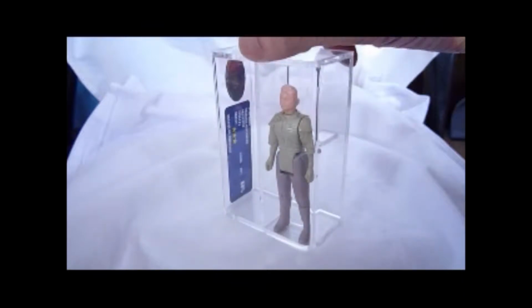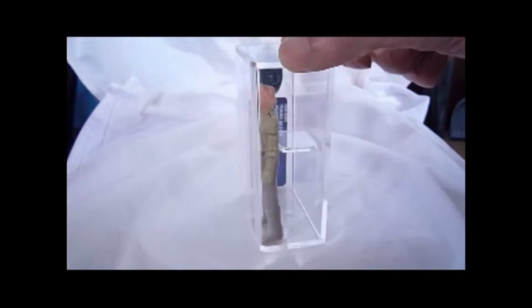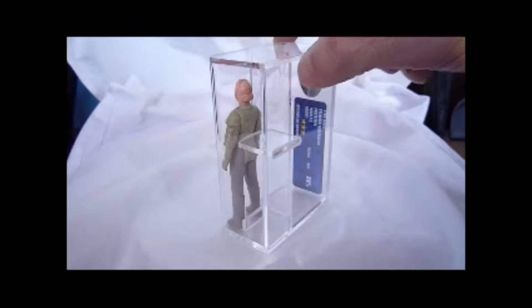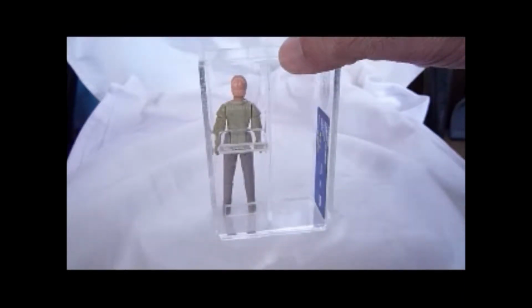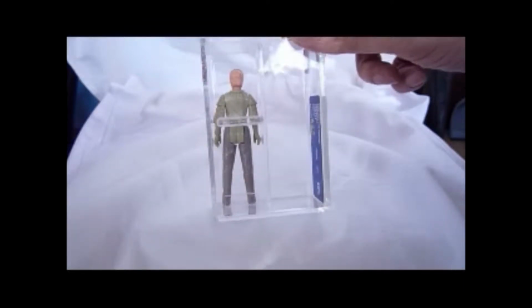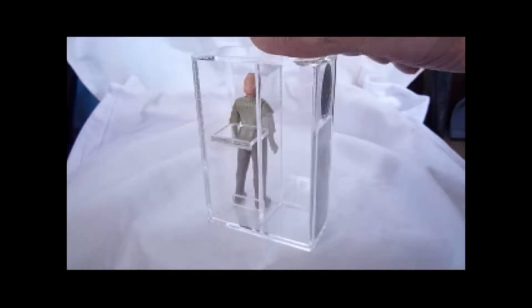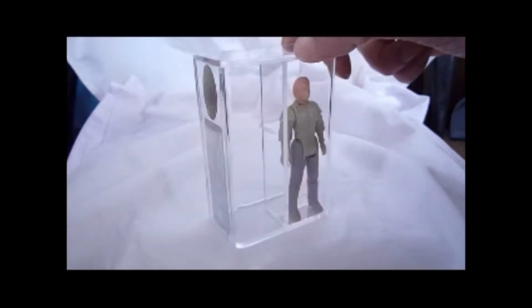Those are quite common, those ones, the Saga prototypes. Nice thing, and if I turn it, you can see how great it looks. You see the UK grading sticker, back of the figure. The head looks a bit weird in pink, all the hair. But you can see all the detailing of the figures. It says Lucasfilm Limited 84 on the leg, and it's in pretty good condition, UK graded.